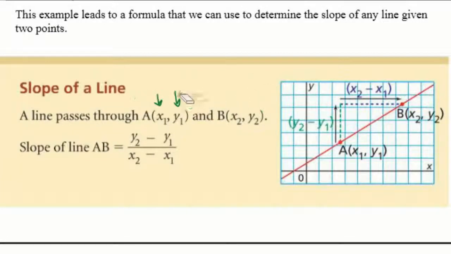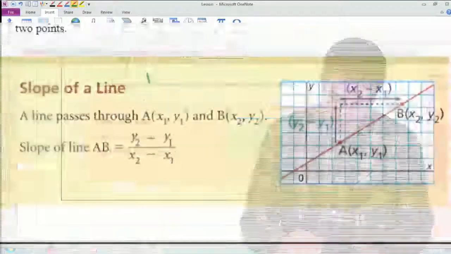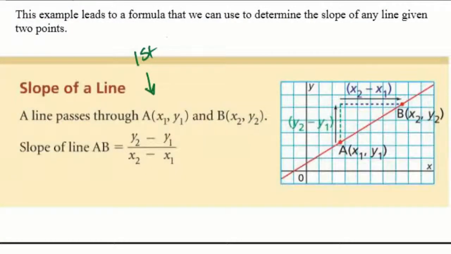If you take the y terms and you go y2 minus y1 and x2 minus x1, you end up with the slope, and you're thinking, Mr. Borden, those 2's and 1's are on the bottom. Shouldn't they be on the top? This is so confusing. I don't know what's going on. Why are you doing this to me? Well, think of it this way. A is the first point.